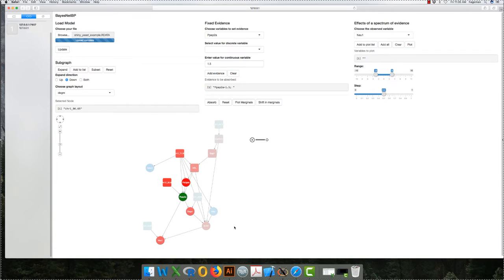If you take your mouse and go over these different nodes, this is a SNP marker on chromosome 1, and it's changing quite a bit. The JSI is the Jeffrey signed information. It is a measure that we use to quantify the change in the distributions of these individual nodes.